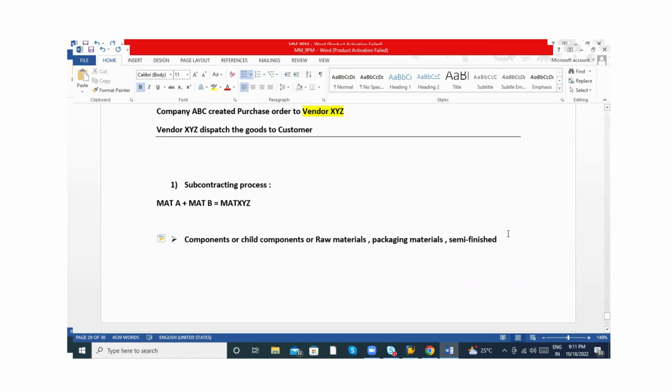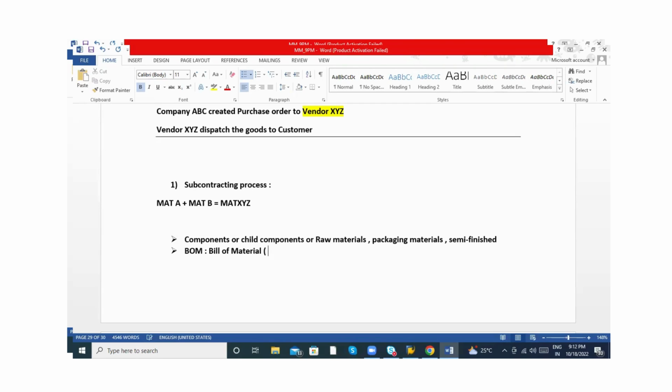The second one is that we should be aware of the combination: for producing the finished product, what are the components required. In SAP we call this the bill of material, the BOM. This is created by the production planning team. So what do we mean by bill of material?